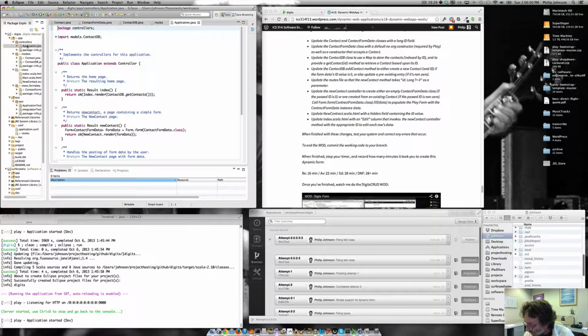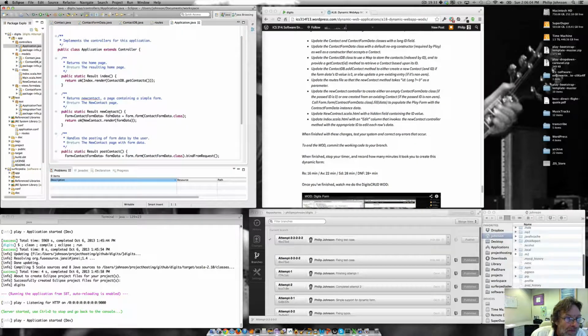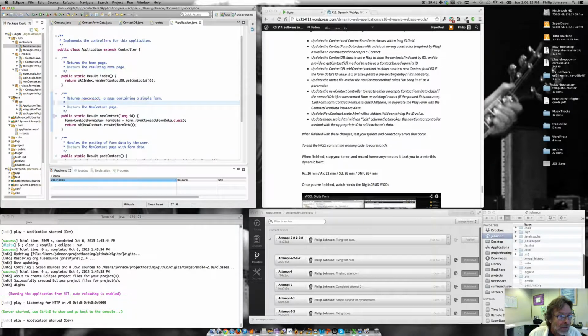And what we have to do in our controller is actually, in this get method, we now have to accept, where that came from, a long ID, ID to retrieve, or create a new instance if ID is 0.